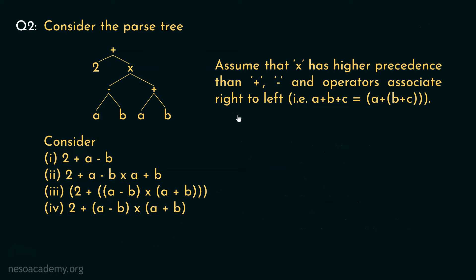The operators associate right to left. Basically, right associative. Focus on the rightmost subtree. It is A plus B. Now, in the same level, observe the left subtree now. It is A minus B. After these two, we will explore the next level's right subtree. Basically, we are multiplying this one with this one over here. This subtree results in A minus B multiplied with A plus B.